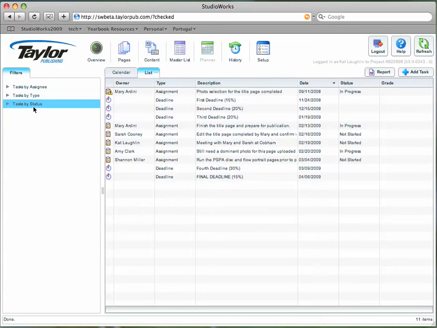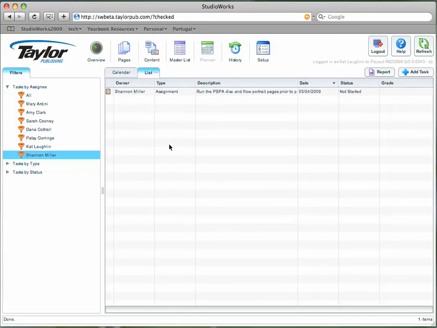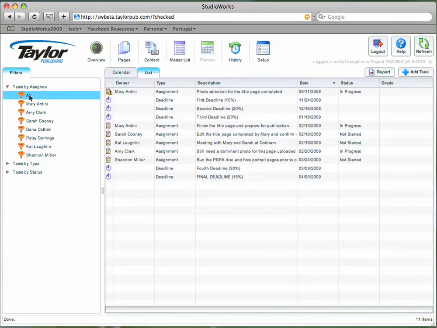And these I've got organized by status. I'm now over here on the left-hand side. I can also look at tasks that are assigned to individuals, okay? So I can go in and look at Shannon's name and see what task she's been assigned and what the status is and what the grade is. This is a great way to keep track of, of course, your grades at the end of term and things of that nature. Okay, I'll go back to all, which is how it was to begin with.